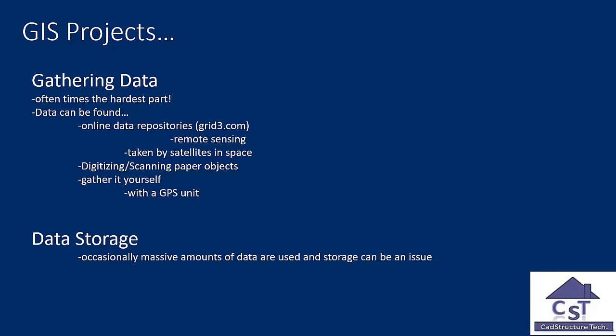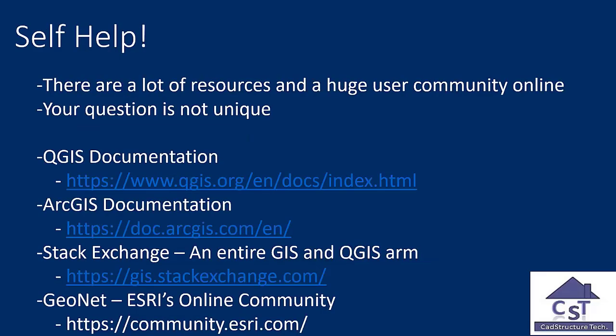Now, storing GIS data sometimes can be difficult because there is a lot of data that you'll be getting. So the ability to manage your GIS data is another thing because it will consume a lot of space. Those images and pictures are actually heavy because of their resolutions. Okay, so that is a brief explanation of what GIS is all about.